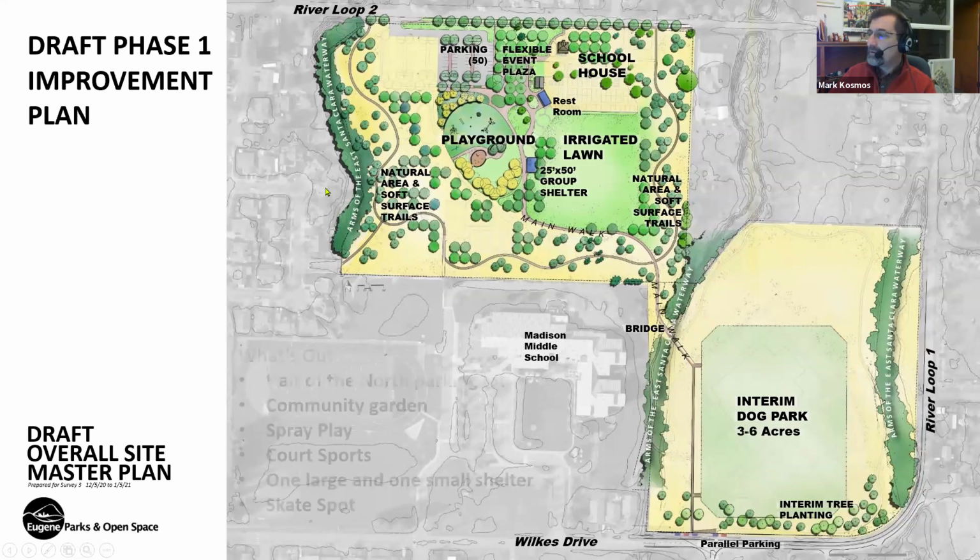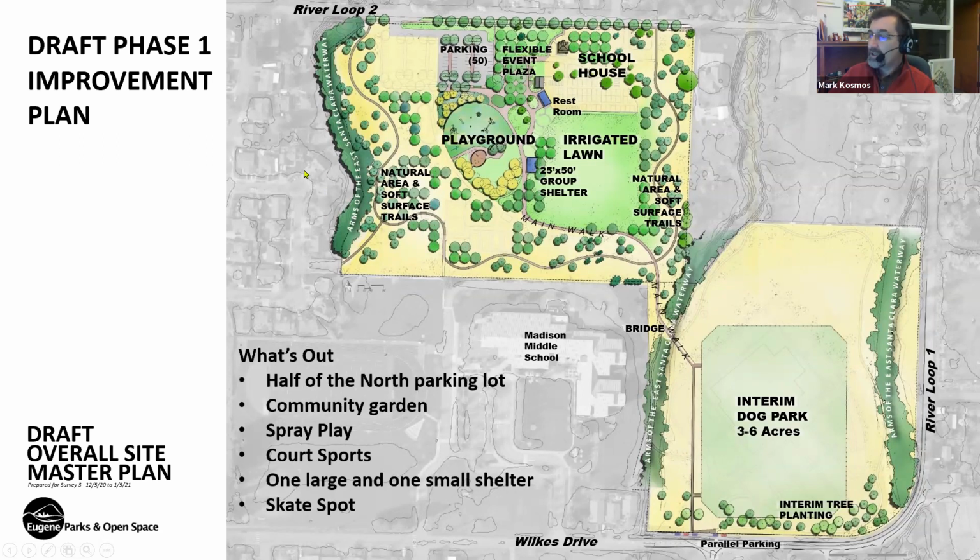So that's what's in, and what's out, what's being ghosted, shown here in the background. I've hidden those labels, is about half of that north parking lot, as well as that large walkway, that 12-foot walkway that connects us all the way down here to the south. If you remember from previous workshops, there is a plan to extend the bike access from South Santa Clara all the way up here to this intersection at Wilkes and River Loop. And so we would like to have that main walk continue and get people up to River Loop too without having to go around on the street.